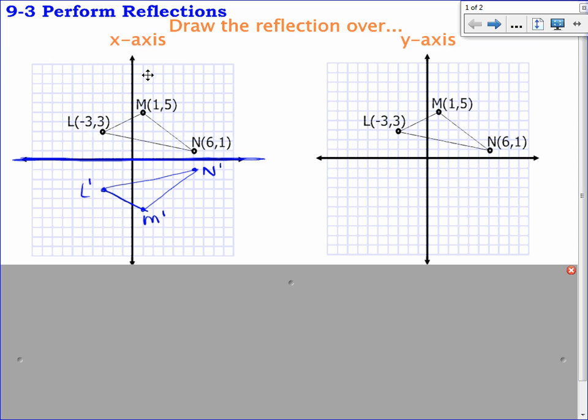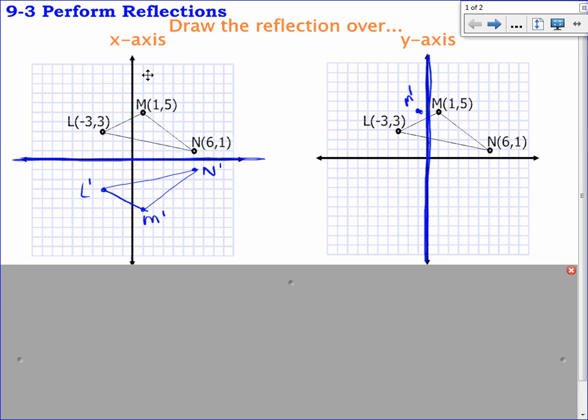Now this is the same picture we're starting with, but we're going to reflect it over the y-axis. So we're going to highlight the y-axis. Now, this goes through the object that we're reflecting, and that's okay. Everything just needs to jump over the line to the opposite side. So the m and the n are going to jump to the left. The L is going to come to the right. But it's going to be the same distance away. So for instance, for m, it's going to land right there, just 1 unit away.